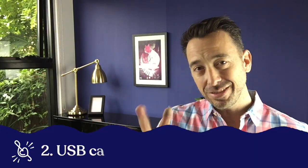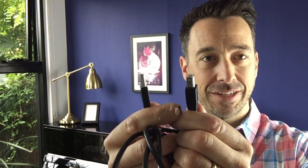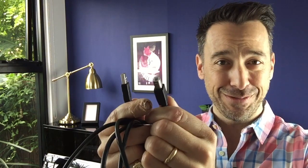The first thing you're going to need is a digital or hybrid piano of some sort. I'm going to demonstrate this on the Kawai Auras over here. I've got a Roland FP series over here as well. As long as it has a MIDI out that uses some kind of USB cable, you're in business. The second thing you need is some kind of USB cable to connect the digital piano to your computer - Windows or Mac. The third thing you need is a laptop or computer to receive that information from your digital piano. And finally, you need some software which will turn that MIDI information into the on-screen keyboard.